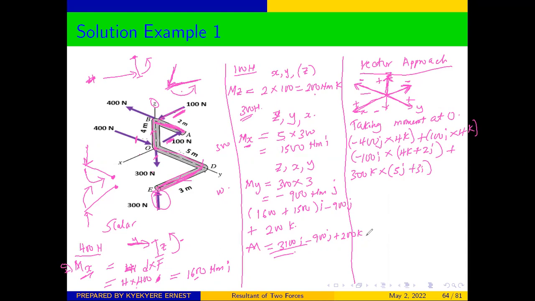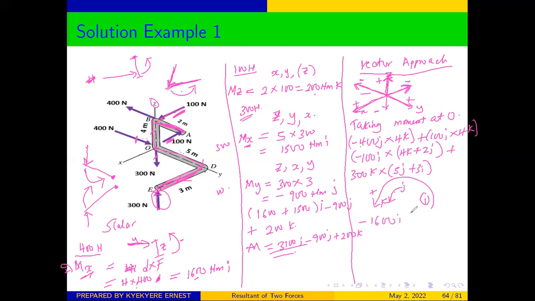And from here, we said that you do the computation, but for you to get i cross j, we said that you can use this method: i, j, k. And anytime you are moving anti-clockwise, it's positive. So here you have negative 400j times 4k. That is going to give us negative 1,600. But this one you have j cross k. So j cross k will be moving this direction, which is anti-clockwise, so our answer is going to be positive i.